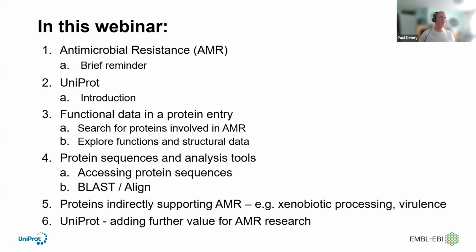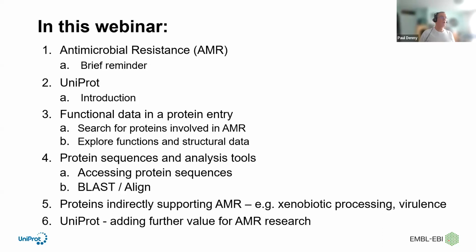Then introduce UniProt, the resource, and take an example of a protein which is involved in AMR. I'll guide you through what it looks like in UniProt and what functional data there are for that protein, and then how you can explore that and also other data associated with a protein entry.